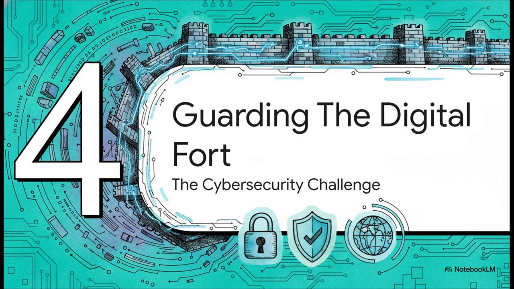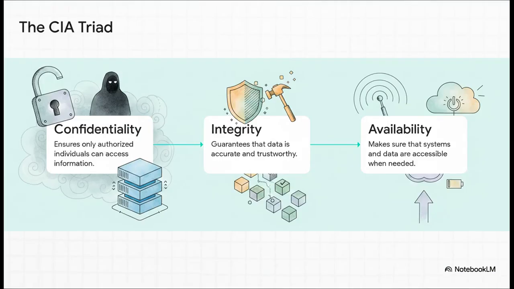Okay, so we've built this incredible digital world that holds so much valuable data. The next logical question is, how do we protect it? It's time to talk about guarding the digital fort and the nonstop challenge of cybersecurity. At the heart of all information security is a concept called the CIA triad. No, not that CIA. It stands for confidentiality, integrity, and availability.